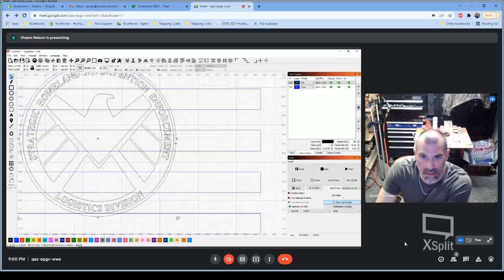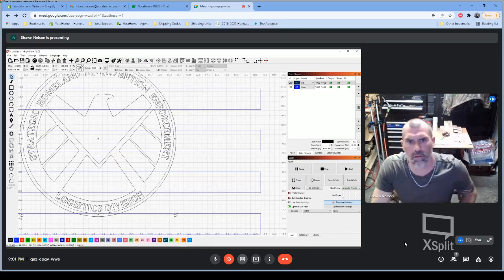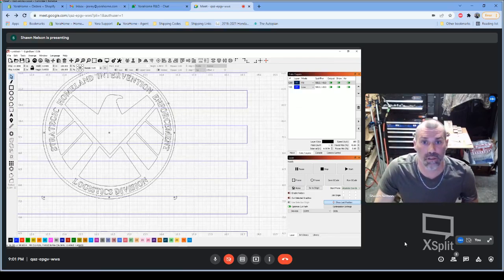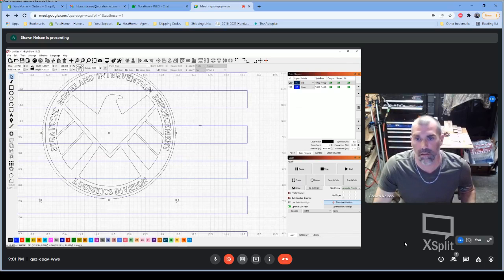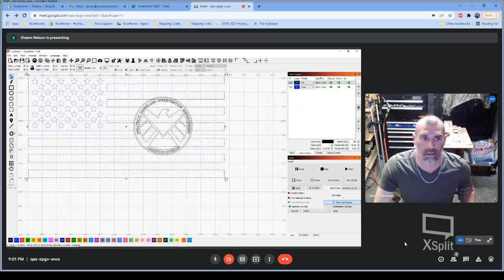This is a nice one because it's already got the outer ring for us. If it only had this ring, we'd have to make one. Maybe I'll grab another image and show you that as well, because that will be an issue. So you grab that, hold your shift key, click this, and then you can go to your weld.